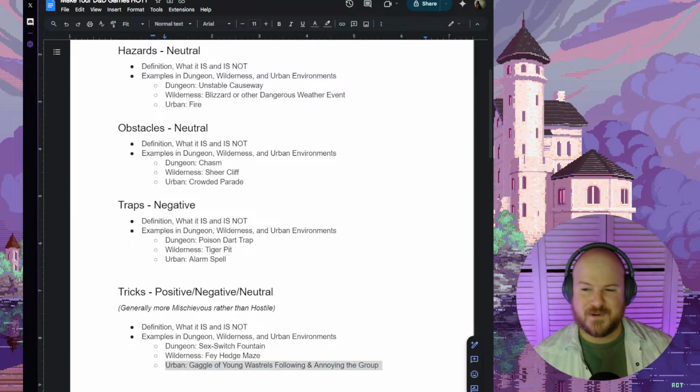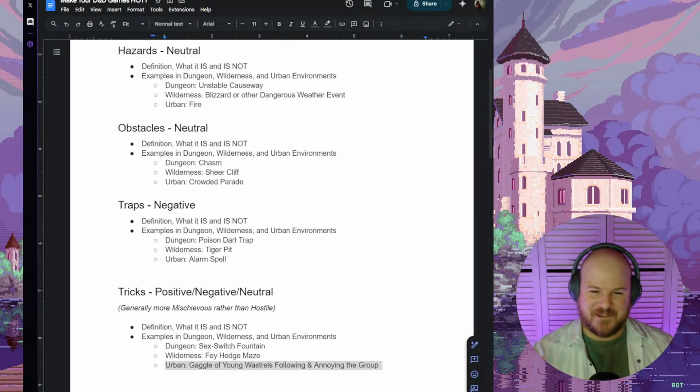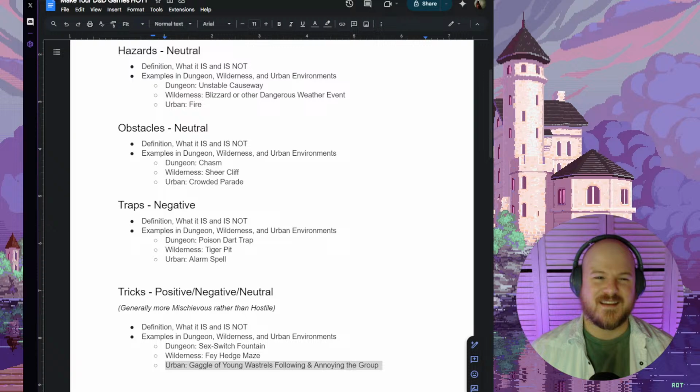So, tricks, I think, more than anything, is definitely one where you need to do a vibe check with your party and be like, are people enjoying this as I'm doing this? Are they laughing? Are they having fun with it? And when it stops being fun, that's when you let it go. At some point they're going to try to get rid of it, and they decide, all right, well, we'll find something else to waste our time on.